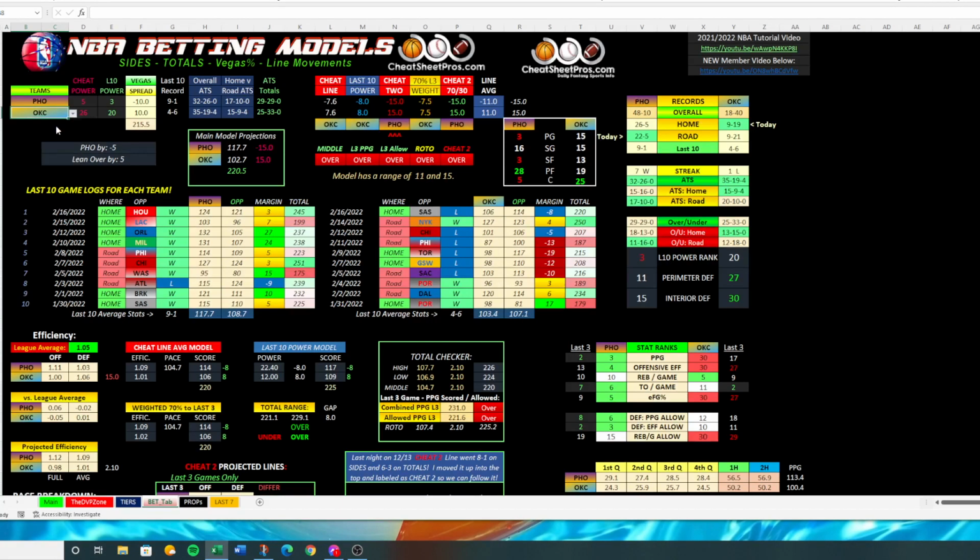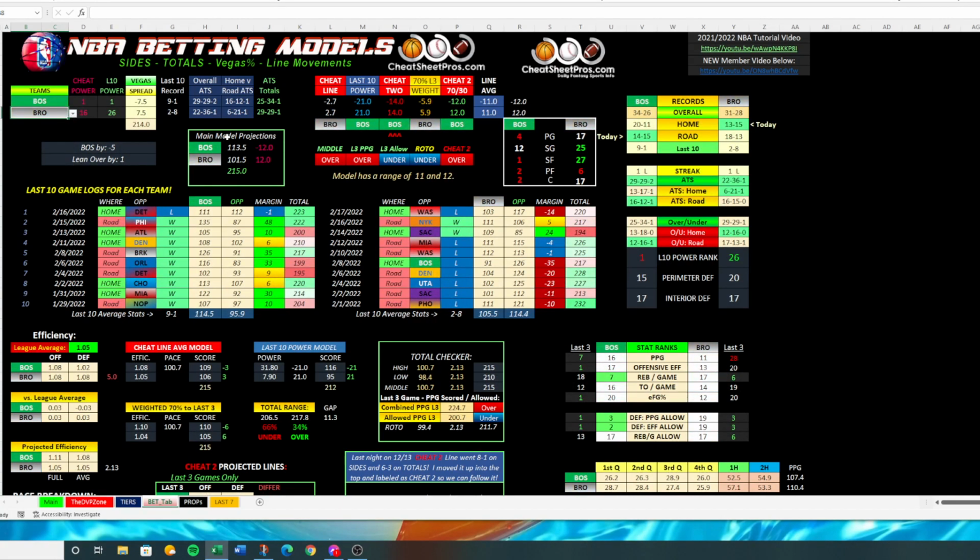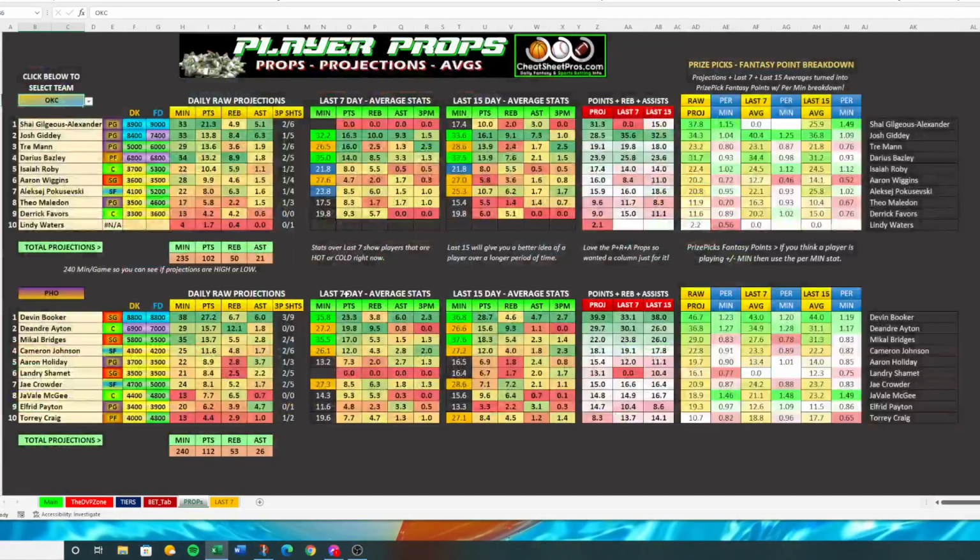For example, let me find a team. All right, so for here, we're looking at Boston and Brooklyn. Okay, Boston's really tough. So if you're playing any Brooklyn players, shooting guard's going to be your best spot, and they're top 5 against everything else. If you're playing Brooklyn, shooting guard, small forward, and then kind of mediocre point guard, centers. But I just wanted to get an idea, like if I'm looking at player props, if I see a smash spot, if there's a play that I can go after or look at in that particular spot. Everything else is pretty much the same.